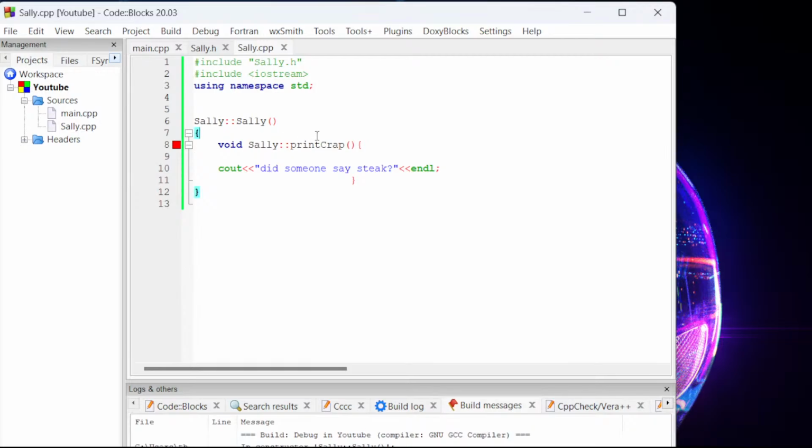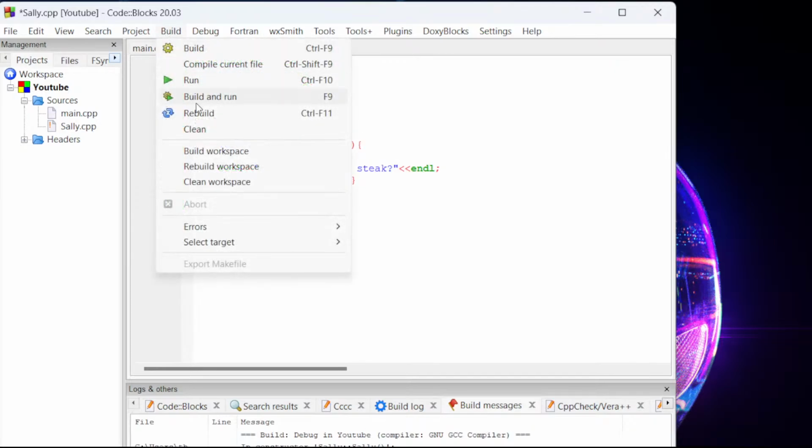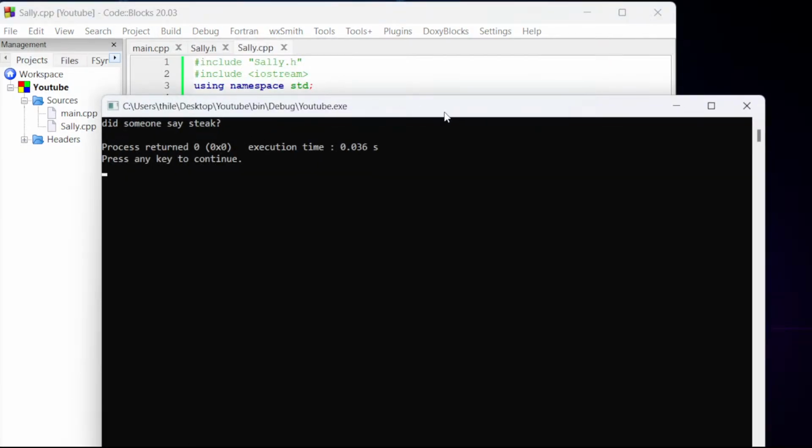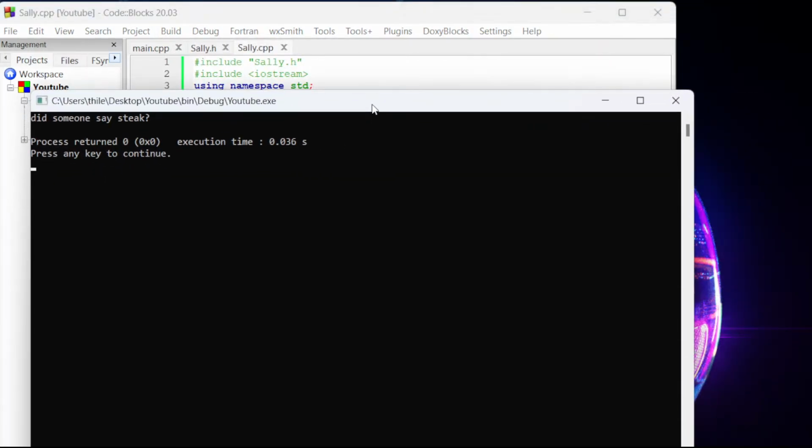Okay, yeah, I had to close this one right away. And we have another one starting right here. That one closed right here, so this is unnecessary. So let's go and build and run again. Okay, now it's working.